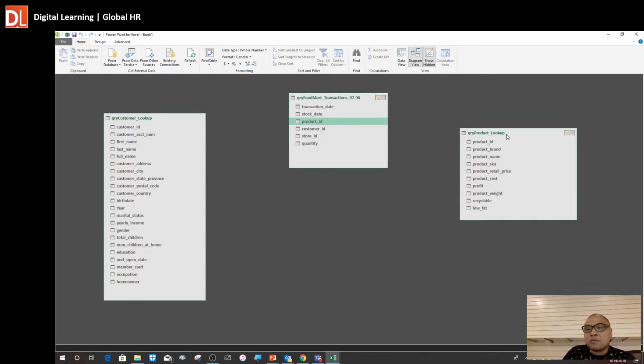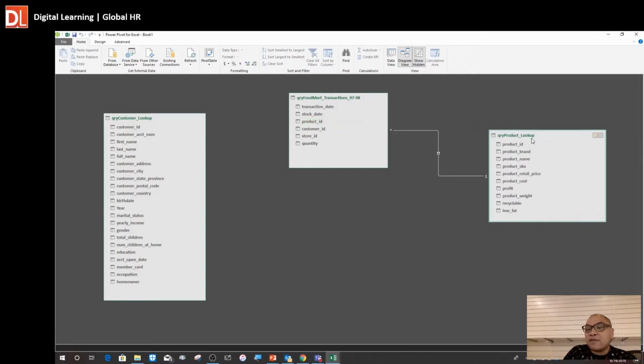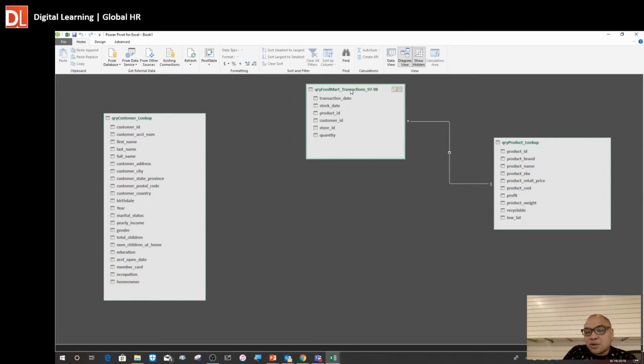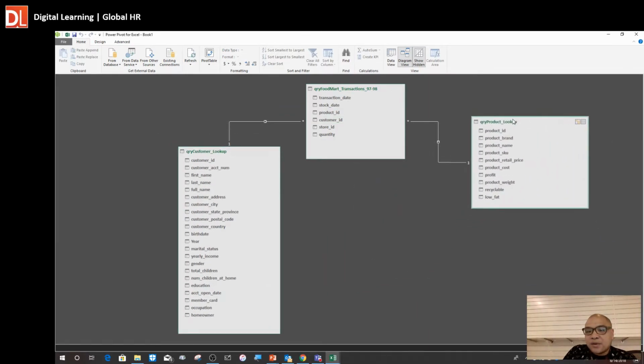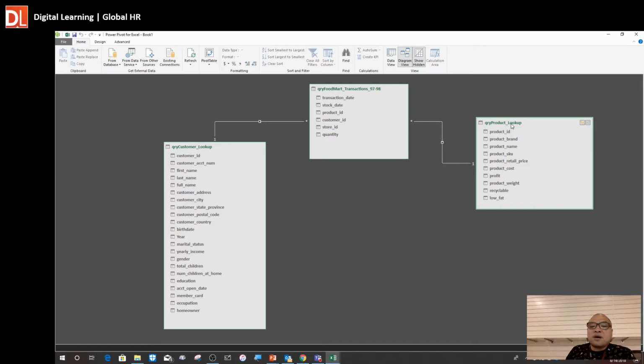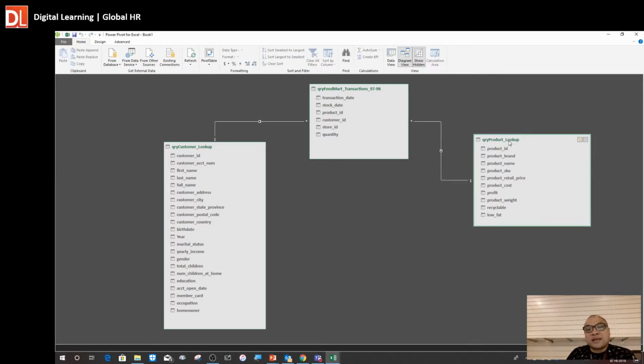So how do we build the relationship between the transaction table and the product table? The steps are very simple. Just select the product ID over here and drag and drop it onto the product ID inside this table. After you release your mouse button, you can see a relationship has been built. The same thing with the customer ID: simply drag and drop to the customer ID inside the customer lookup table and release. See what happens. Wow, we got the customer lookup table linked to the transaction table as well. After that, we have built the relationships for this fact table, which means a very simple data model has been built.